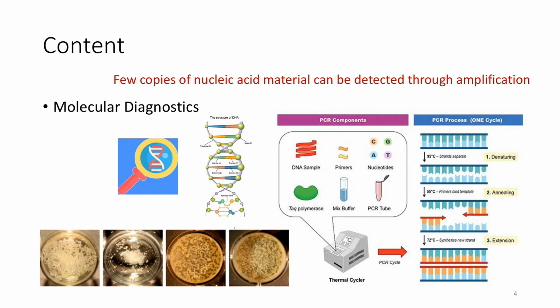But we will need to have the right tools, for example, a thermocycler for PCR. In order to separate strands, we need to denature the reaction at 95 degrees and then control the temperature between 95, 55, and 72 degrees to perform the steps of PCR. Moreover, the DNA sample must be clean in order for the Taq polymerase to be able to synthesize the bases. So even though this is a gold standard, already at this stage there are certain complexities and certain prerequisites for this technique to work.